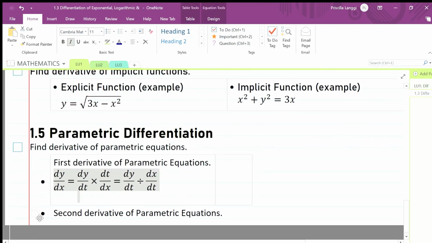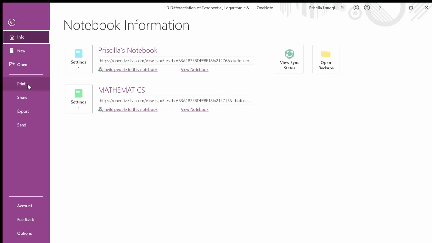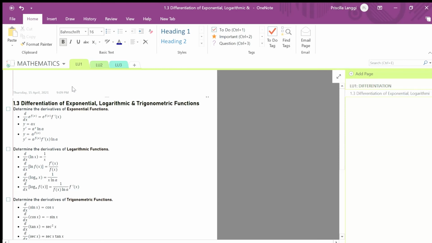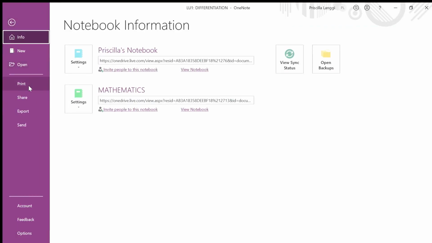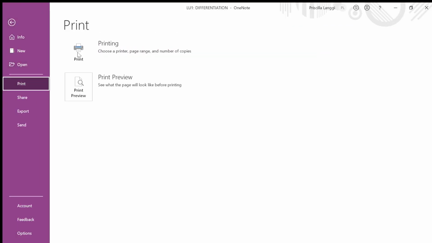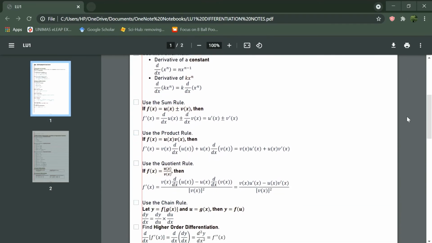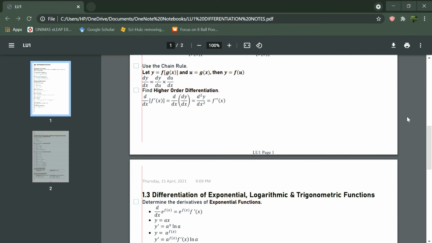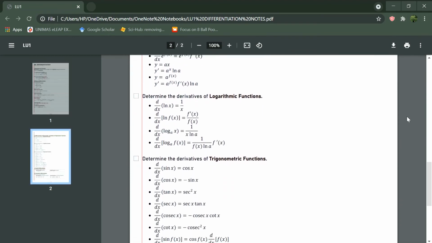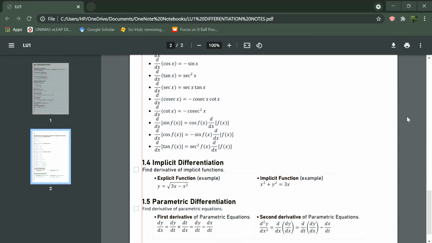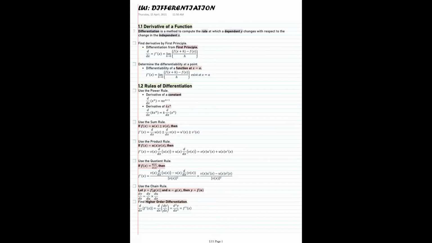When you are done with completing your notes, you can choose to save it in your device, or you can also choose to print it out, which is what I usually do. Before printing it out, you can always choose to preview what you are printing so that you can take note of the margins and sizes if there are any that need to be adjusted.